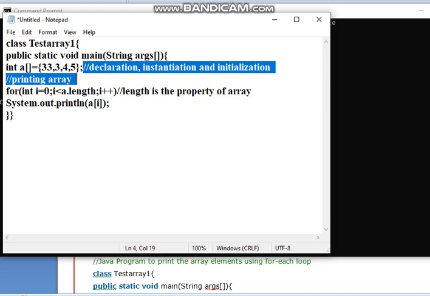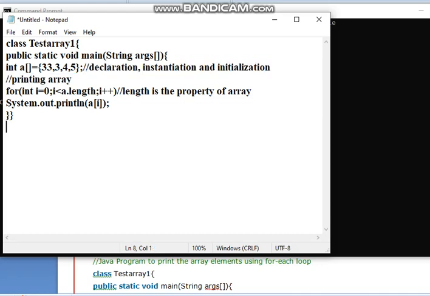is called a comment statement. And I have declared the variable over here, that is an array variable, and I have stored 4 values. I haven't given the size, but since I have initialized it here itself, the array will take up the values 1, 2, 3, 4. So the size of the array will be 4.